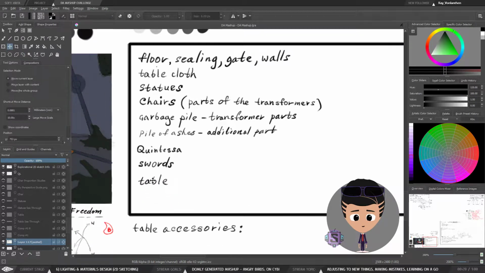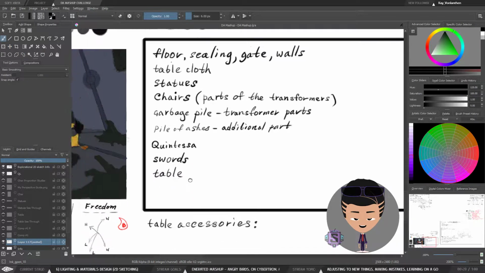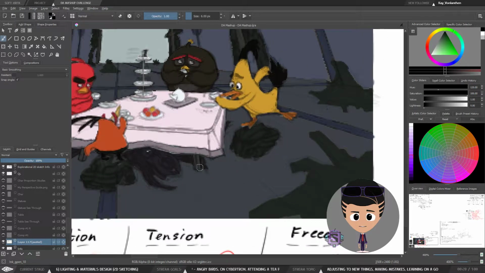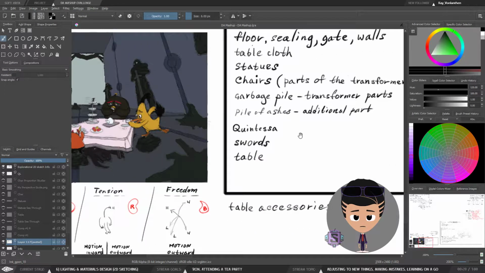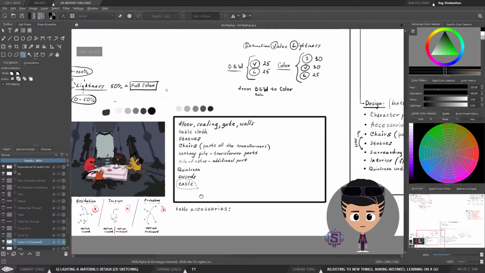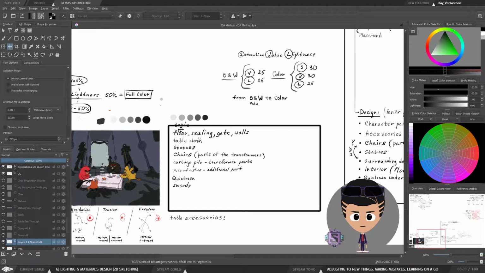And then the table. The reason why the table is the last one is because for the most part we're not going to see that much of a table, so it's not super important information. I'm going to keep it for later. Although maybe because this is not important information, we need to figure it out fast, like the first one.